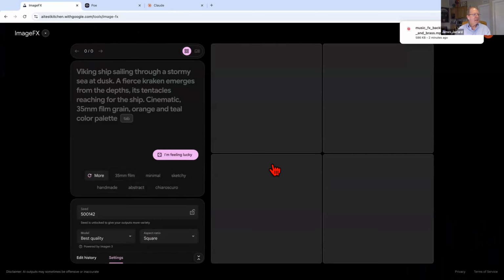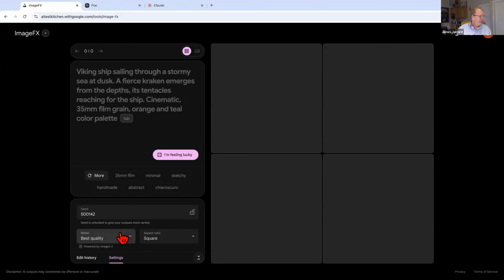Notice this is the information. Let's see if I can close this down. There, that's it. This is where I put in the text that I want it to generate. Here it's going to generate 4 examples of my image.